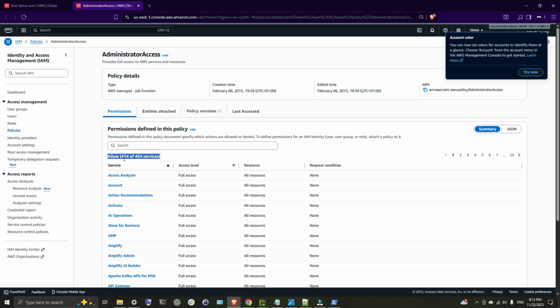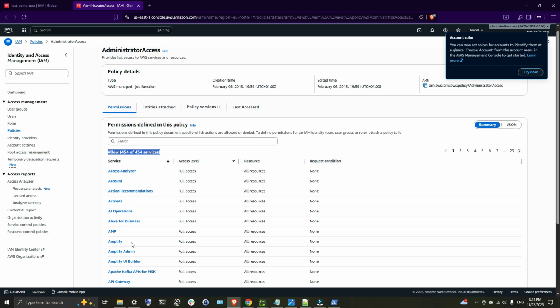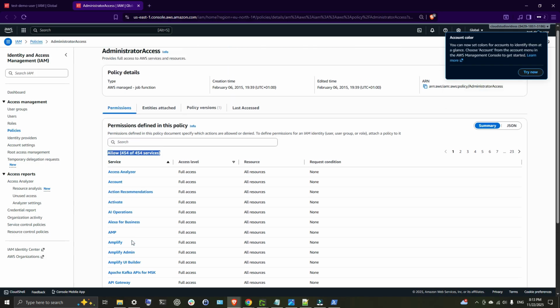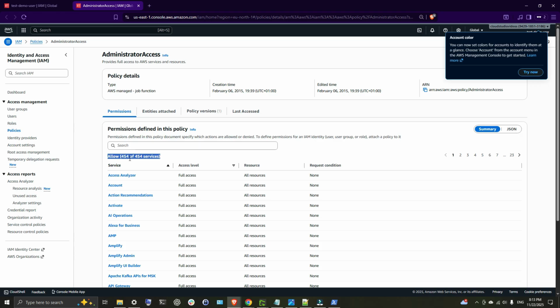So all 454 services. And these are all the API calls and operations that the user is allowed to perform.